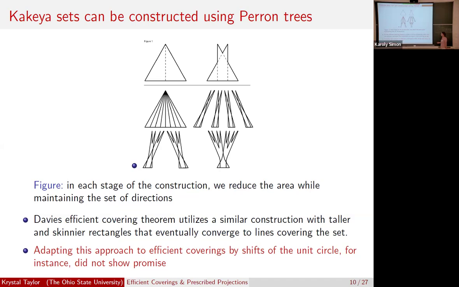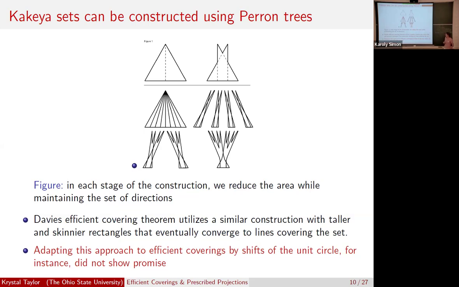Davies' efficient covering theorem, if you look at the original proof, utilizes a similar construction. So let's pretend like this is your favorite set we wanted to cover. Just like the little points here, the red dots, they all live here. And we want to cover it by lines efficiently. So you want to find an efficient covering by lines. So what he does is he looks at these taller and taller and skinnier rectangles where all the mass is concentrating here. Whereas if you look at slices up here, the one-dimensional measure is getting smaller and smaller, and they're beating each other. You have the right thing happening.